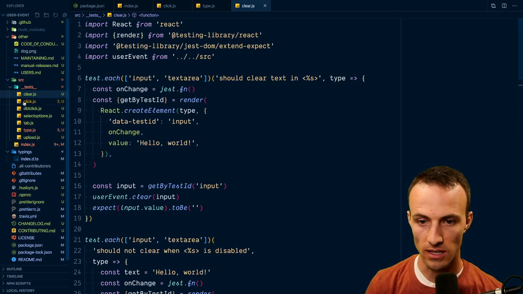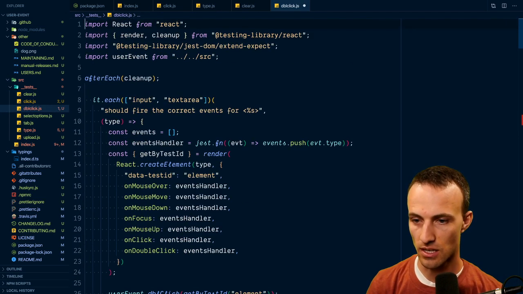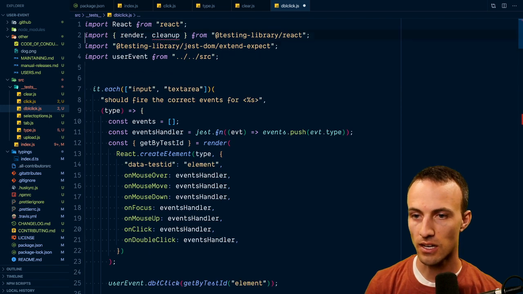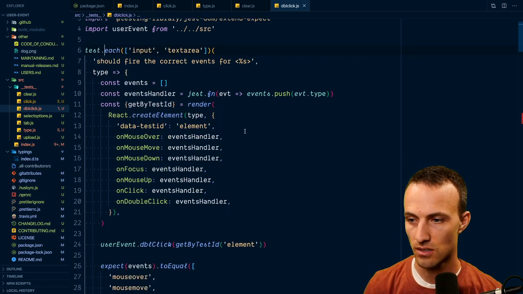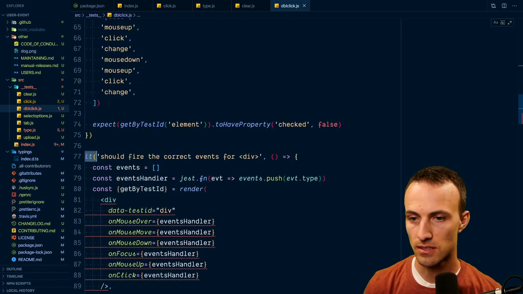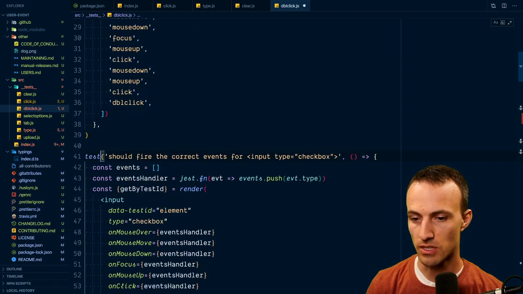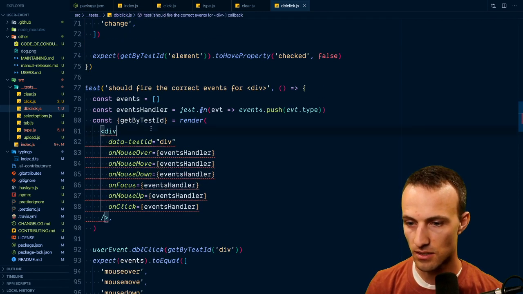Sweet. Okay, and then we already did click. Let's ditch this and ditch that and ditch that, that, and then it.each is going to be test.each. And it, for all these, should just be test. They're an alias of each other, but I like the way it looks with test better.